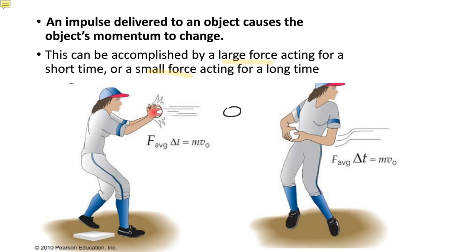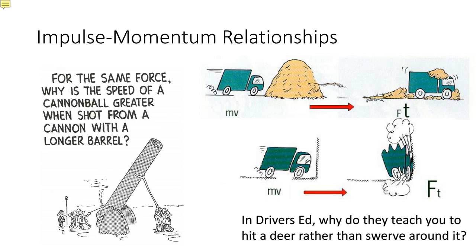So for the same baseball, the same mass moving at the same velocity, meaning therefore the same momentum, that means that if your collision happens in a smaller amount of time, you'll have a larger force. And if you can increase the time, you'll experience a smaller amount of force. You can use the same idea when you ask for the same force.